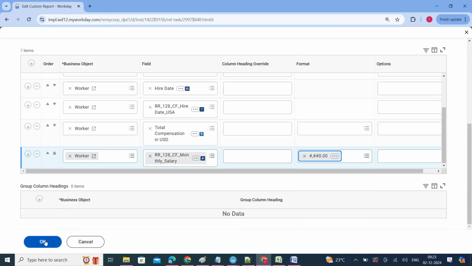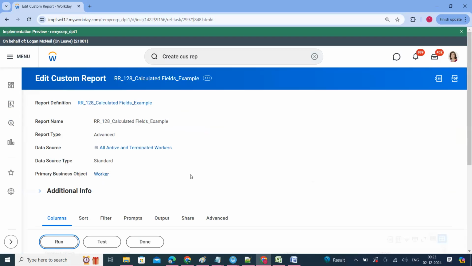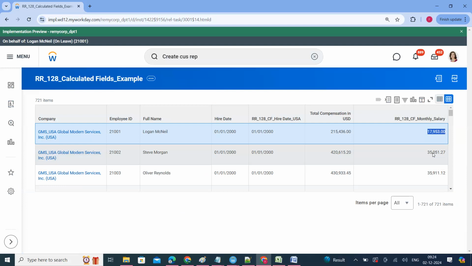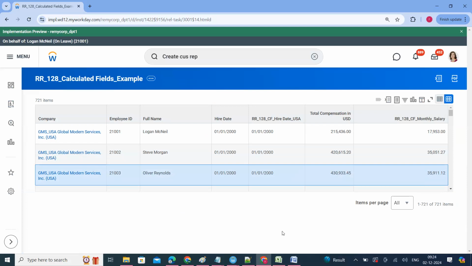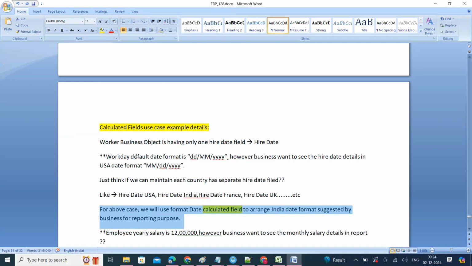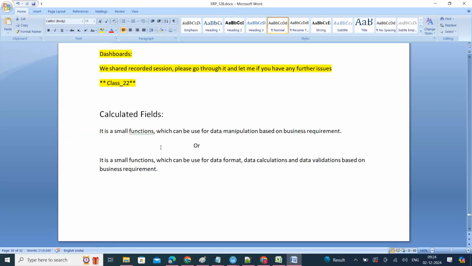Okay, you want to see only two decimals, not all the decimals. How can I arrange the format? Go to column properties, go to format. We are looking for two decimals, with every hundred thousand separated with a comma. Now you are able to get the monthly CTC by using the data calculations.